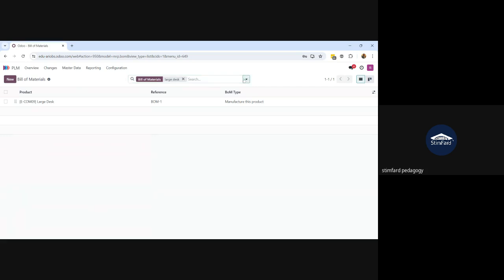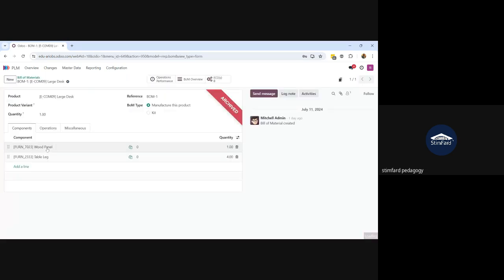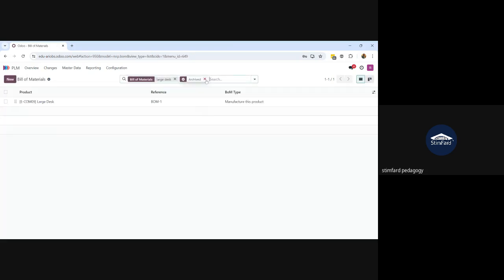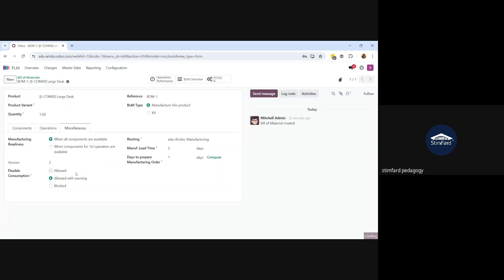And if I go to the archive status, there should be another entry that is in archive now. Here you can see the same BOM is now in archive stage, and the version for this should be 1. So the previous version BOM has been archived, and a new BOM has been created with the same things with version 2. If there is any change, you can also track this change.